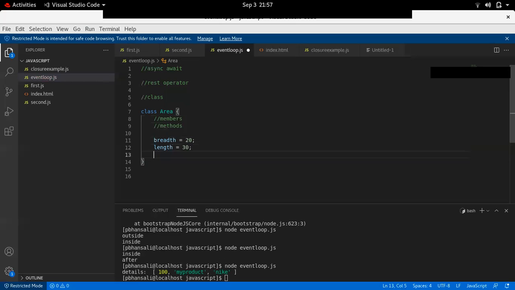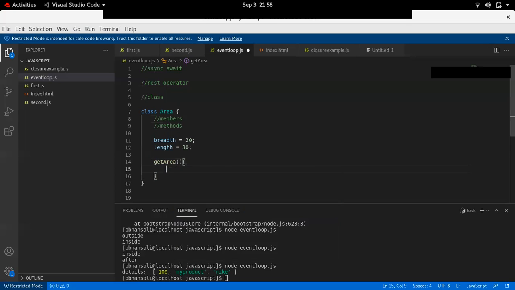Now you want to calculate the area of this rectangle. So we can make one function, getArea, which will calculate the area.